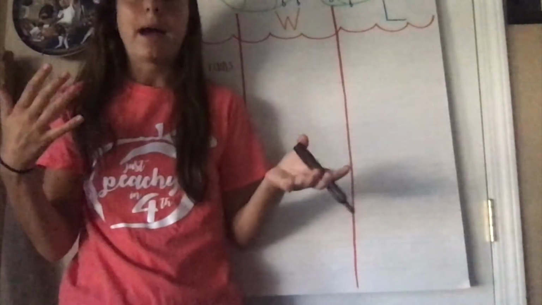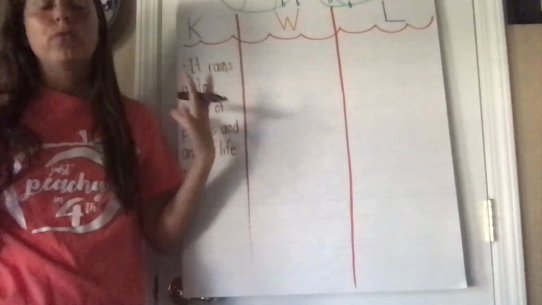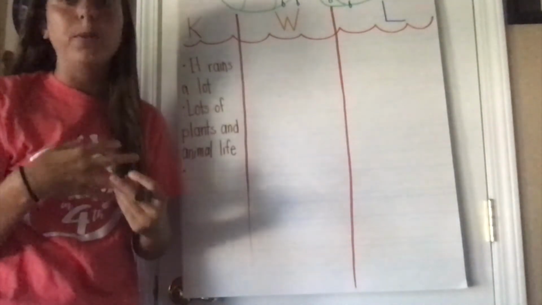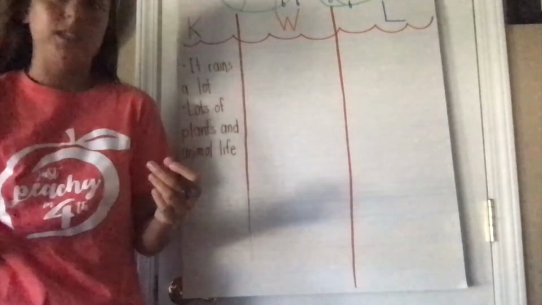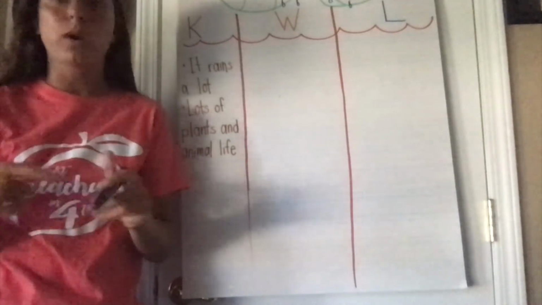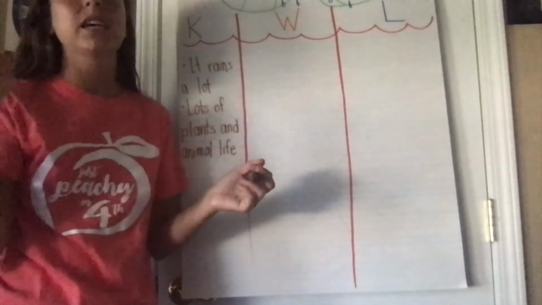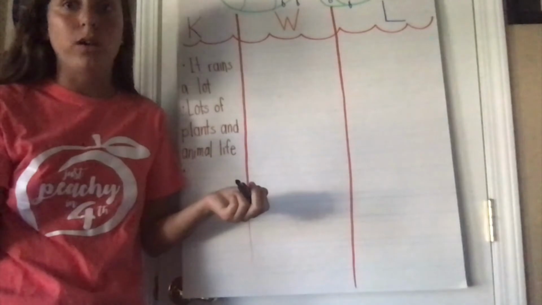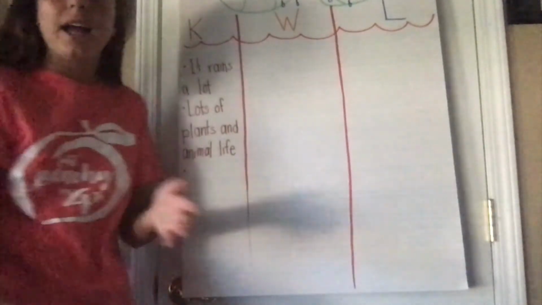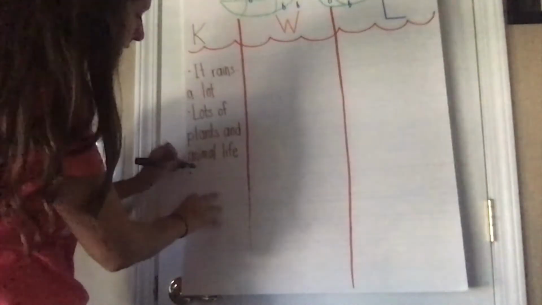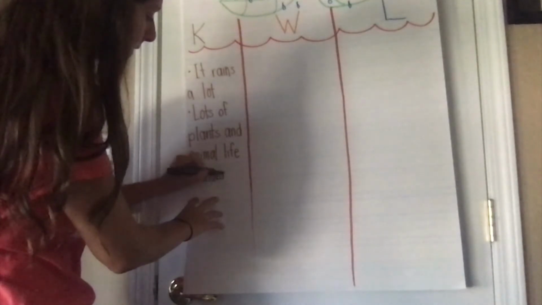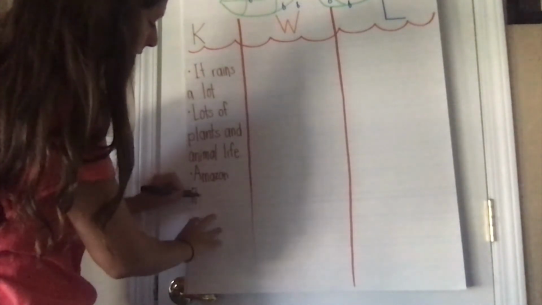Next, I'm thinking about a rainforest that I already know about. And this is just from being a teacher, and when I was a student, I heard a lot about this specific rainforest. It's called the Amazon rainforest. It's one of the, I think actually the biggest tropical rainforest in the world. It's located in South America in Brazil. So I'm just going to note that I know the Amazon rainforest.